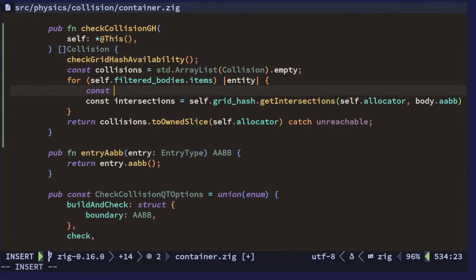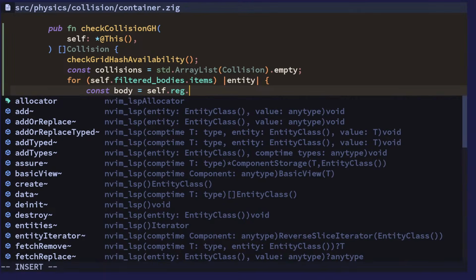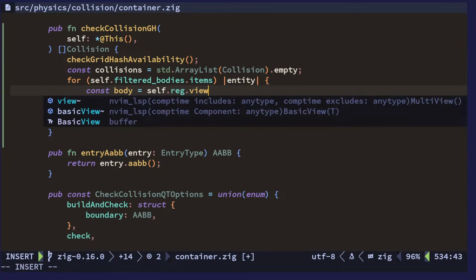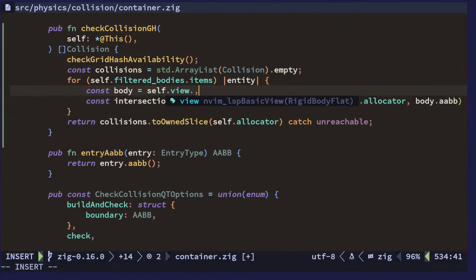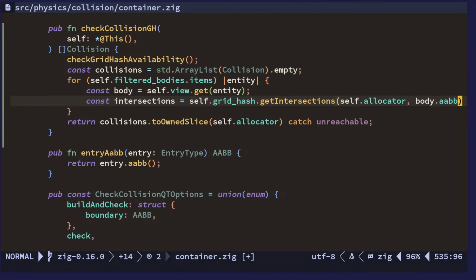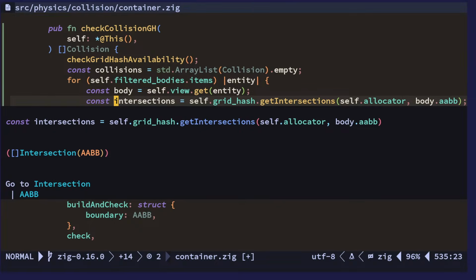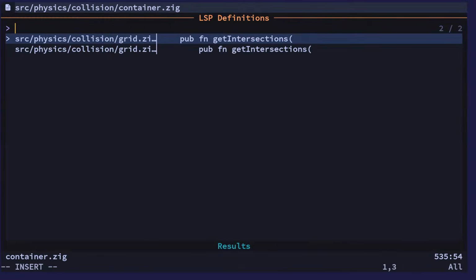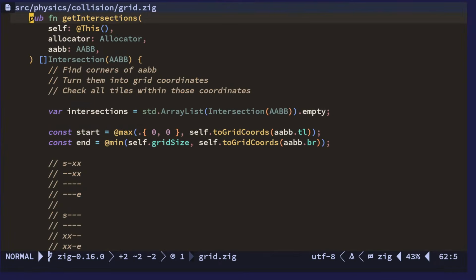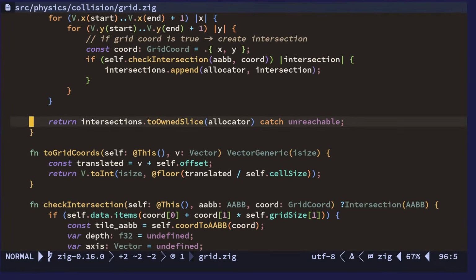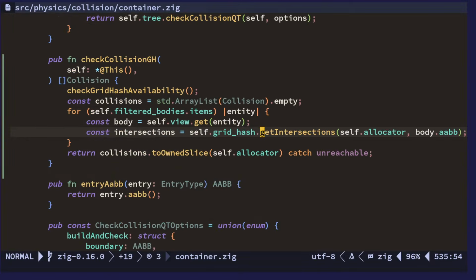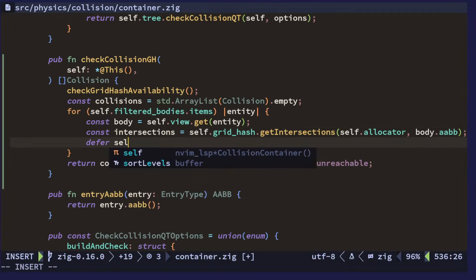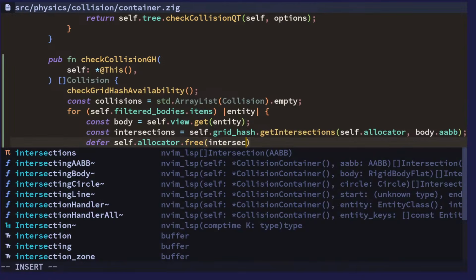This is the entity. Body is gonna be self-get, or actually you get it. There we go. So we get this. We own the thing, right? Yeah. So we have to free intersections.